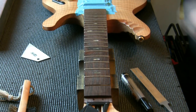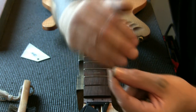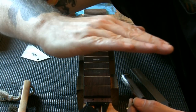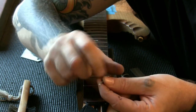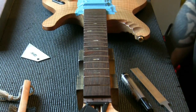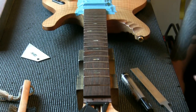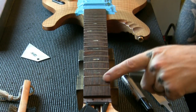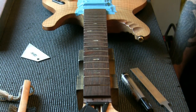Maybe a way to explain it would be to show you a cross section of a fret. Hopefully you can see that. They're not meant to be flat. They're meant to be curved at the end like that, like an upside down D shape. So you get the idea. Anyway, I'll show a bit more of that when I crack on. I've got to move on because I have much to do. So I will get this neck taped up and then we'll look at doing the crowning. I will come and show you the crowning when I get toward the end of the job.